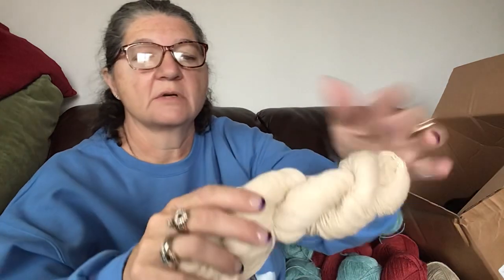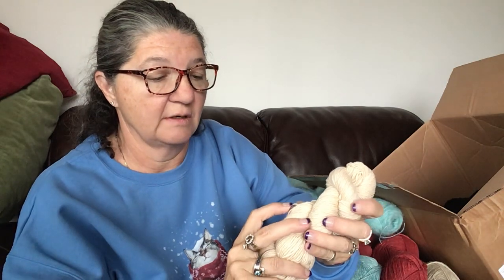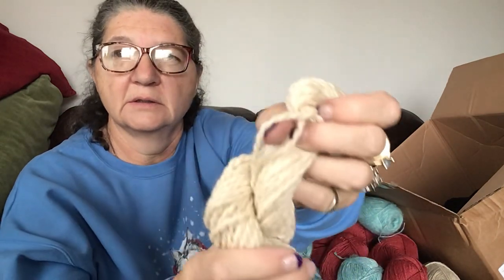That's what they got last time too. I didn't want to say that this time because I didn't know if it was an every time thing. But the last time I got boxes, it had some of this in it that you could dye. Now, I am not a yarn dyer, not by any stretch of the imagination. But I was talking with Daniel and Ash at Popeye. Ooh, that's a little different color. That might already be dyed. And we were talking about some simple ways to do some dyeing, just for tiny little projects like this. And of course, I could just keep it the natural color if I wanted to do that as well.